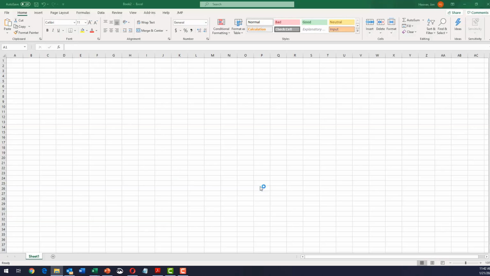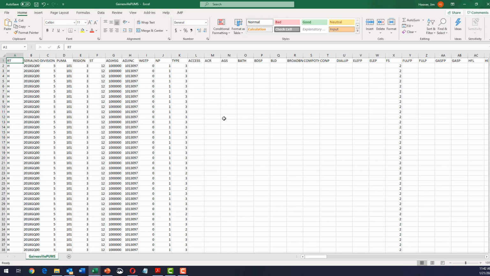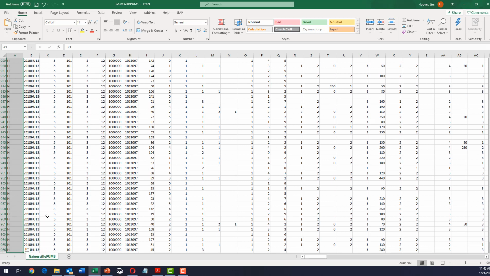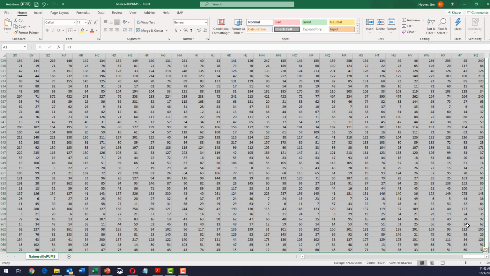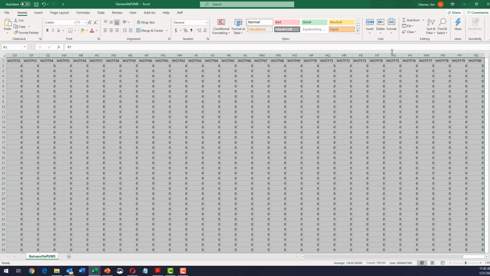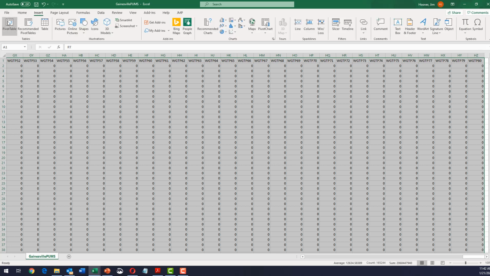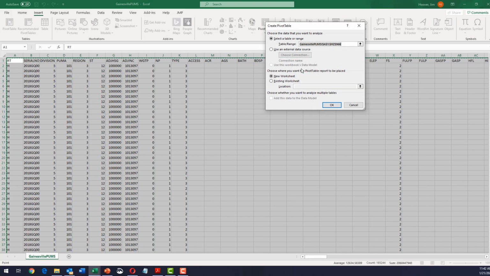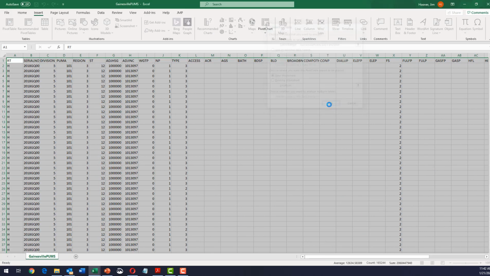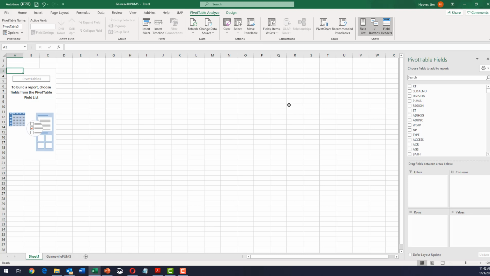Going to open it. It's a CSV file, and if you remember, we hit Control Shift down, you can see that there are 965 observations, not counting that first row, which is the header row. And then if we Control Shift to the right arrow, we've selected the entire data table with all the observations in it. That allows us to do an insert pivot table, and we're going to do it on a new worksheet and click OK. And this is what comes up.